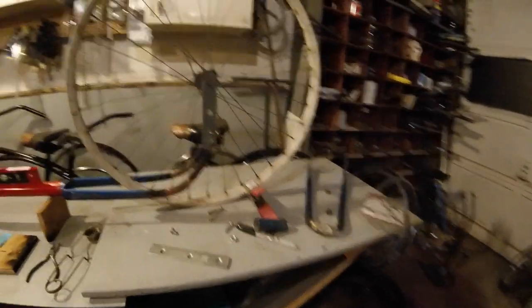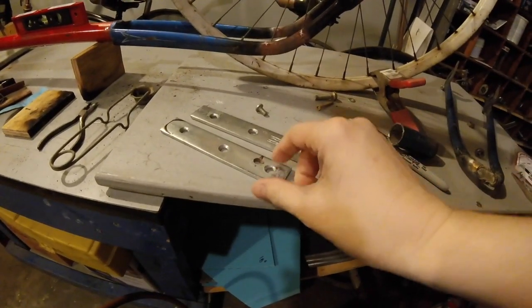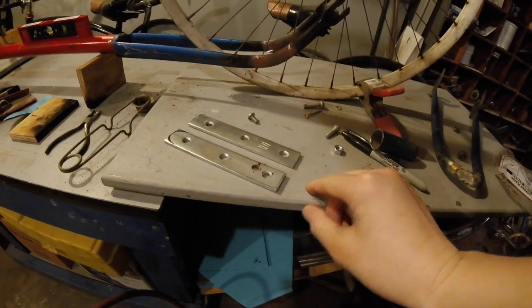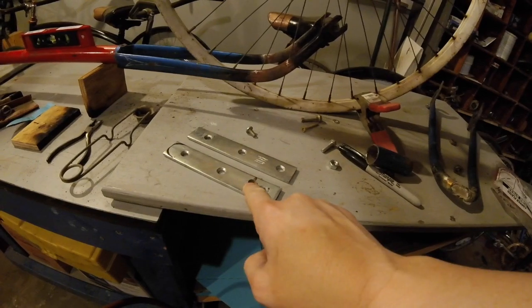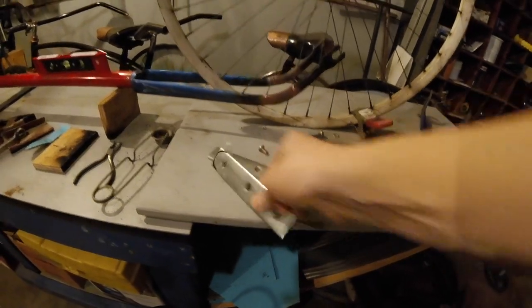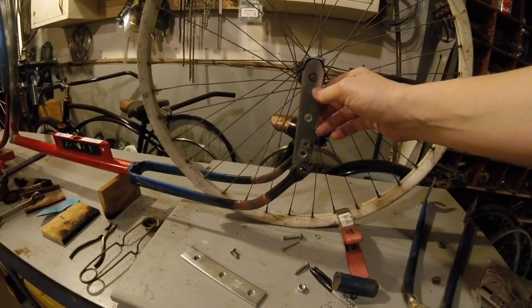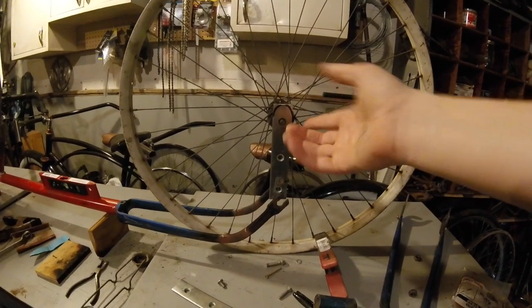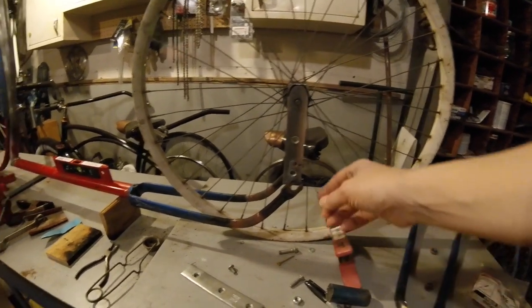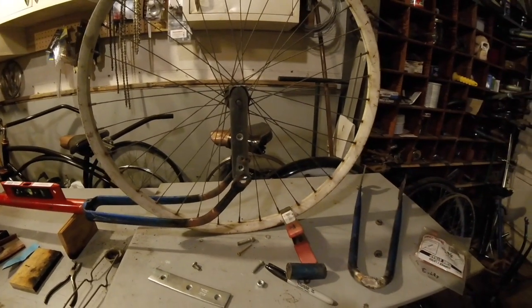So I think if I just heat and bend this up just a little bit more... These are just brackets picked up at Menards that I had in the bucket. It has an extra hole in it because I originally used it as a vang on the sailboat — it ended up not working for that, but I kept it because it was pretty good steel. My plan is to put that there, round this off so it looks a little prettier than just a square piece, and then I'll probably bring this up and just weld it rather than just putting a bolt in it.